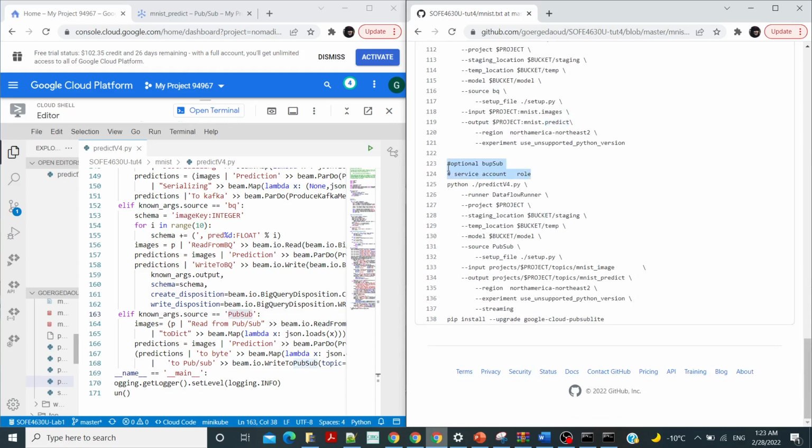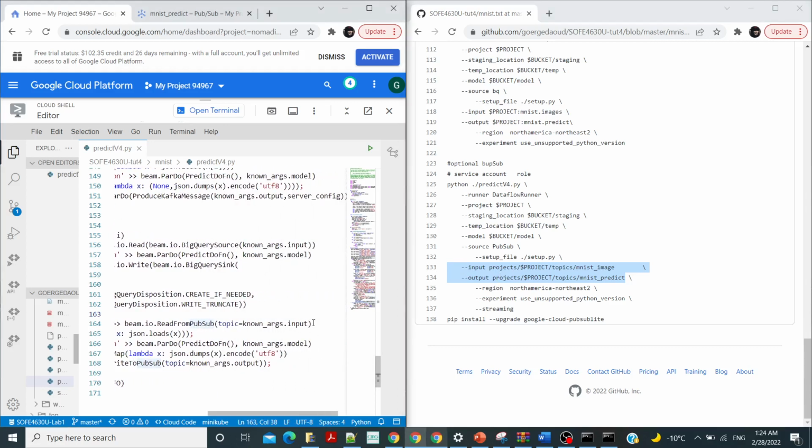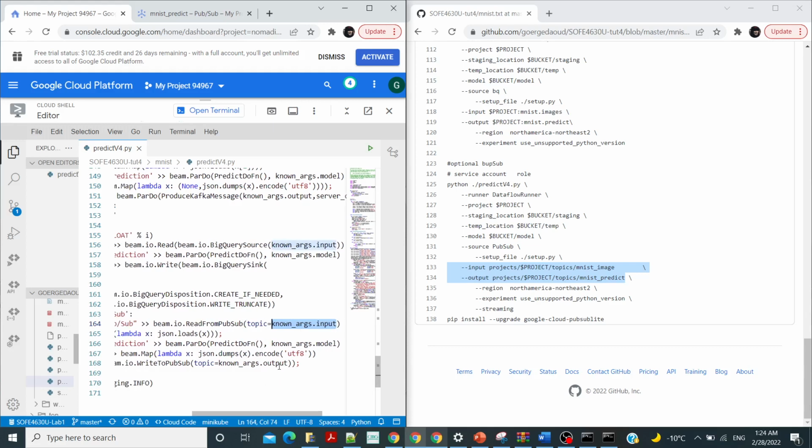So we just added a role for the service account, and when we want to run this, it will be the same except the input and output will be written in this format: projects, then the project ID, then topics and the topic ID. That is the input and that is the output. Those will be used as the input argument here for read from PubSub, and as the output argument here for write to PubSub.